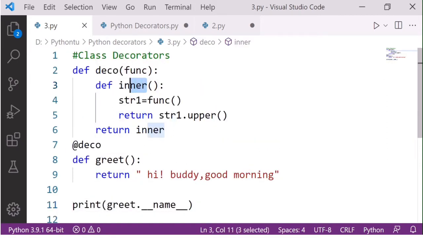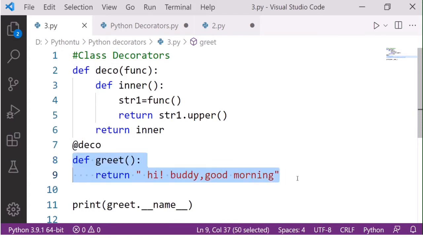It is returning this name because decorators hide some data of the original function like name, docstring, parameters list, while adding the functionality. If I want to print the original function name, now this is my original function.